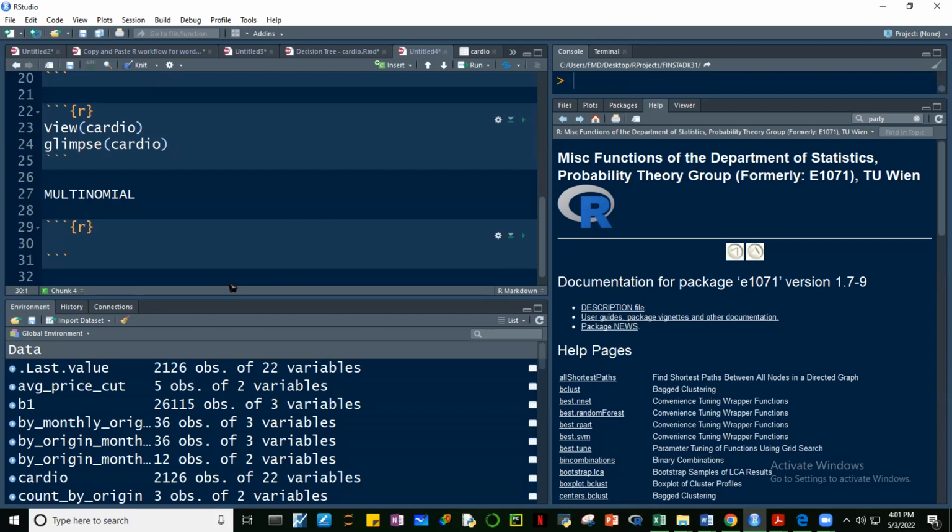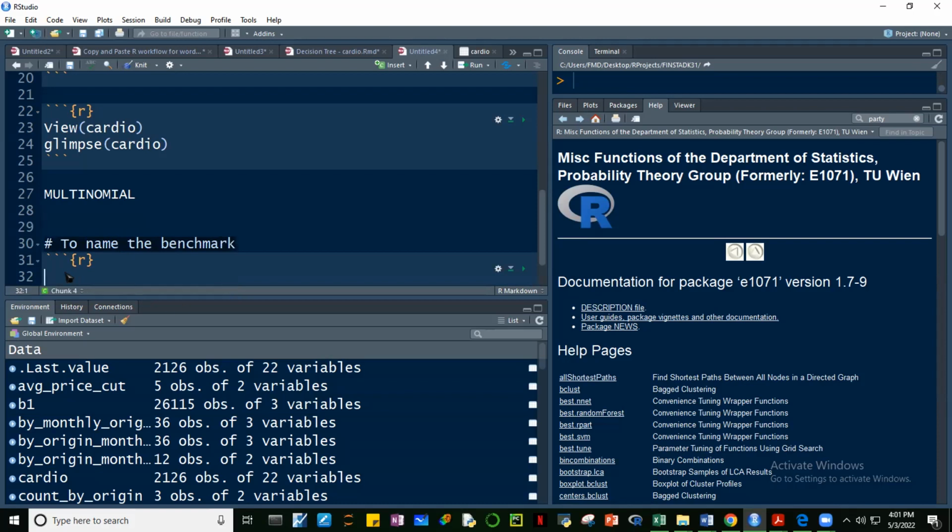So mauuna talaga si 1. Okay, but if you want to change it, guys, pwede natin gawin. So cardio, let's go dito to name the benchmark.